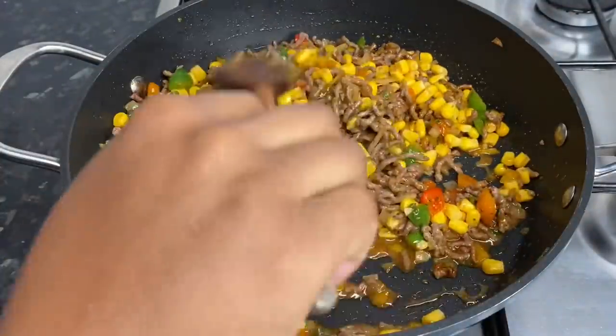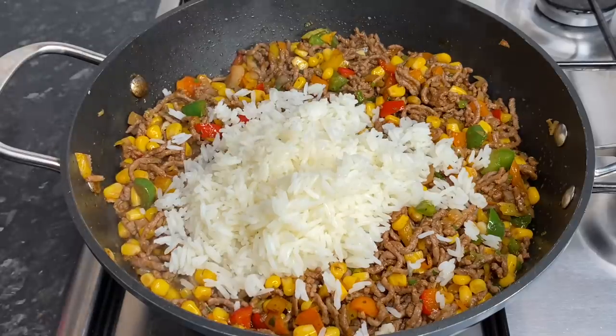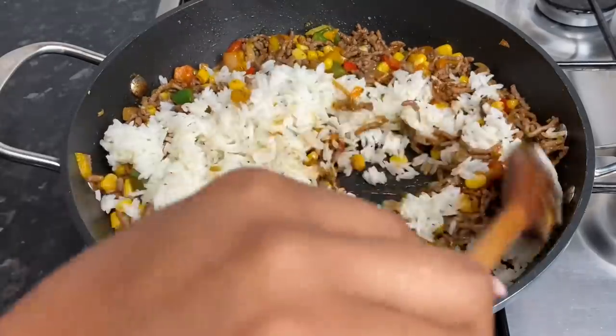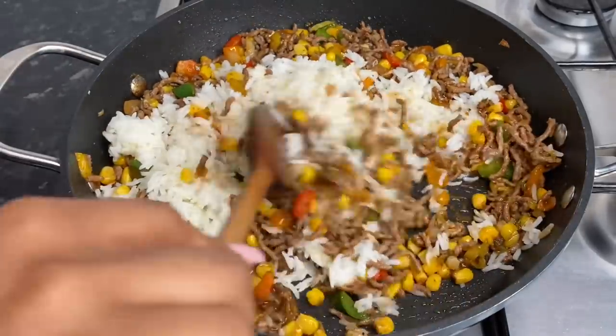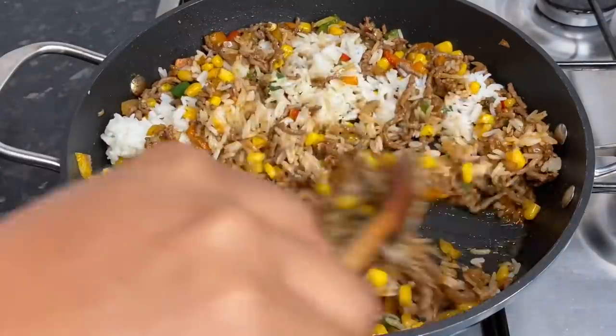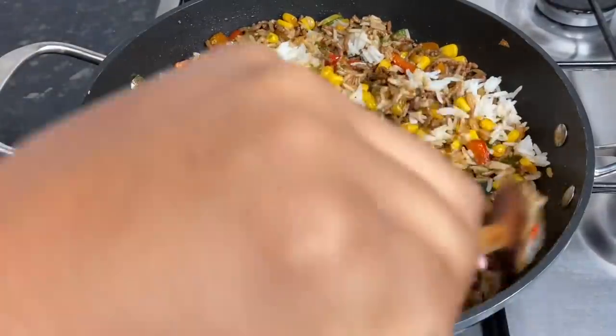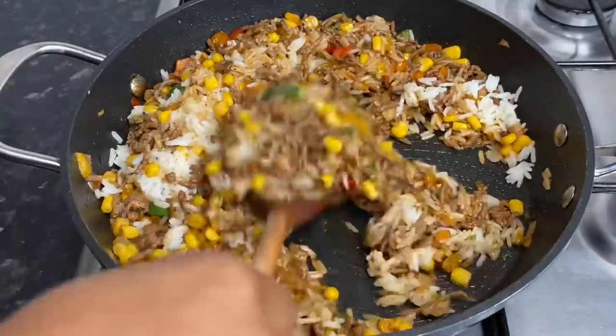Now I'm just gonna go in with my cooked rice. This is some leftover rice that I had from yesterday. It's about a cup and a half of rice, and I'm just gonna mix that in and check it for salt, check it for flavor. Make sure you taste it before you set it to one side, because there's no going back, okay? So adjust the seasonings to your preference.